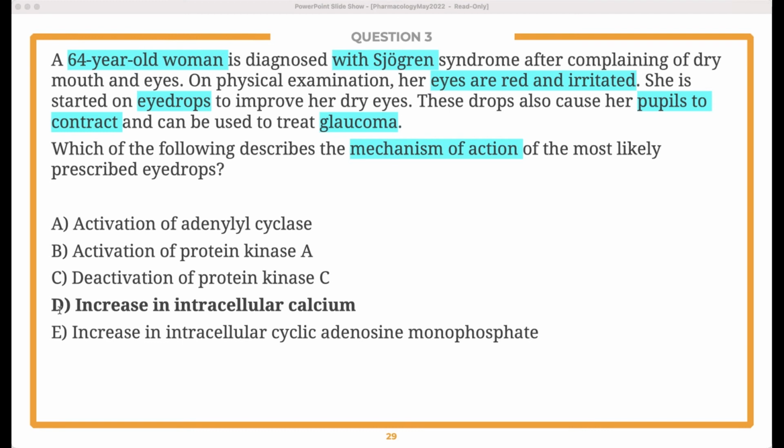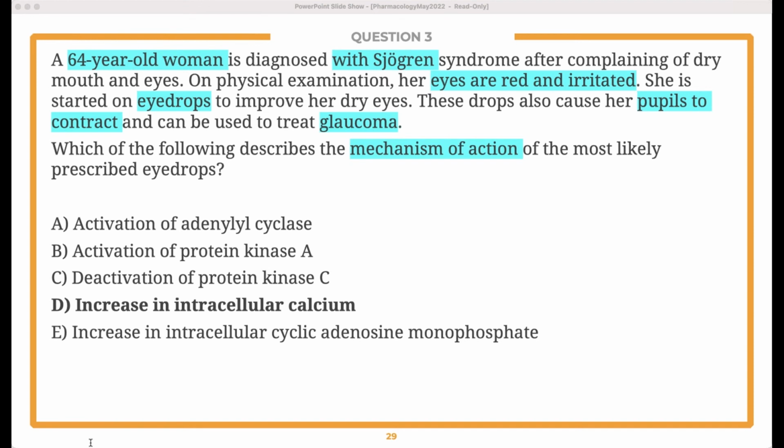Well, if you remember back from when you were studying pharmacology, you had that M3 receptor, those anticholinergics that always made you hot and dry. We were trying to accomplish the opposite of dry, which is wet. So instead of anticholinergics, which make you dry, we want to make you wet, right? So that is a cholinergic, the opposite of an anticholinergic. Cholinergics work on the parasympathetic system, so you can call them parasympathetic agents, cholinergic agents, or muscarinic agents because they work on muscarinic receptors. And specifically in this case, the drug they're talking about is pilocarpine.